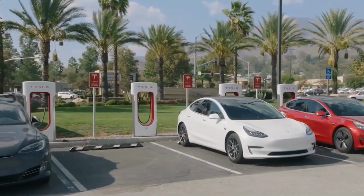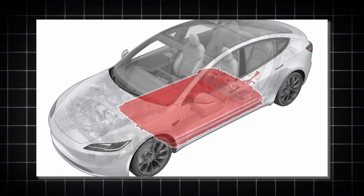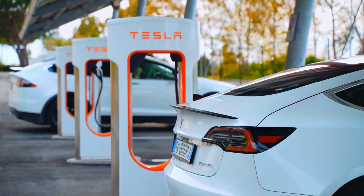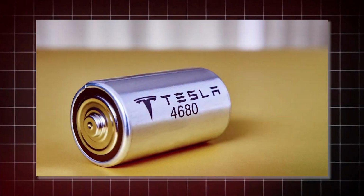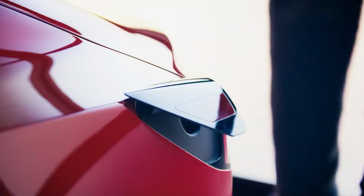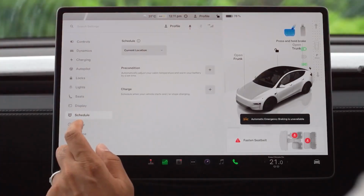One important nuance worth knowing: if your Tesla is a Model 3 or Model Y standard range with an LFP battery, lithium iron phosphate, which Tesla uses in some RWD variants, the calibration situation is different. Tesla actually recommends charging LFP cars to 100% at least once a week under normal operation. LFP cells need regular full charges to self-balance, so if you've been carefully stopping at 80% on one of those cars to protect the battery, you may have been accidentally starving the BMS of the full charge reference point it needs to stay accurate. Check your battery type under Controls, Software, Additional Vehicle Information if you're not sure which chemistry you have.